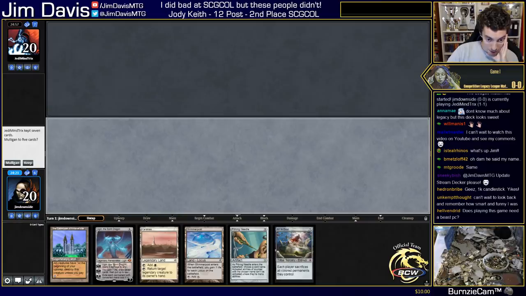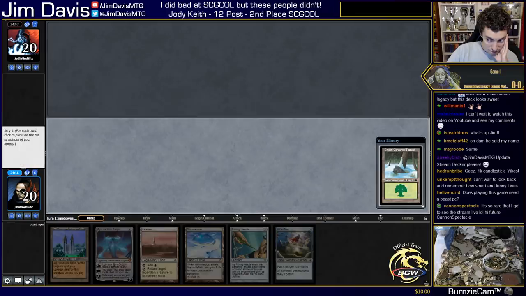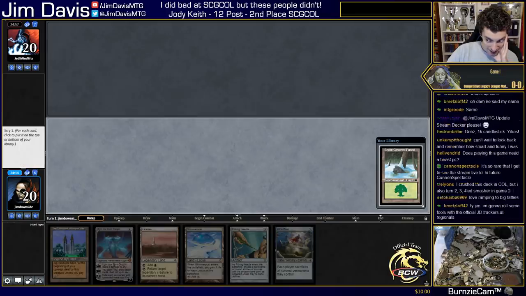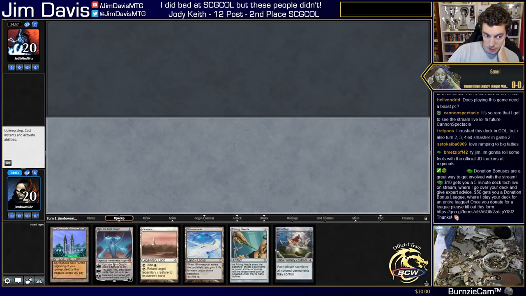I guess we keep? Maybe I should have mulliganed this hand, honestly. I don't know how aggressively you need to mulligan for Cloudpost or a land searcher. I guess we top here. We have a lot of green cards in our deck.